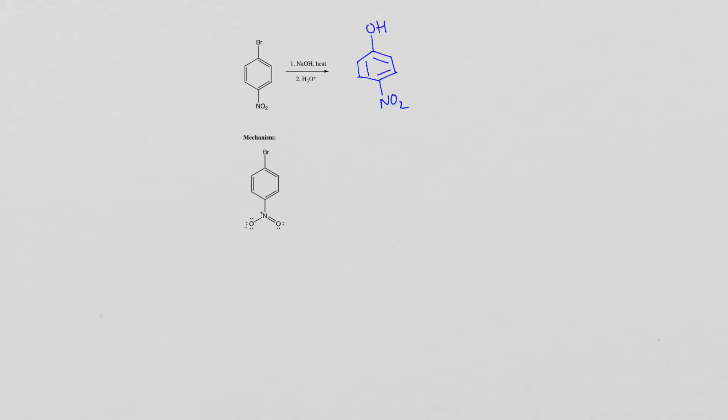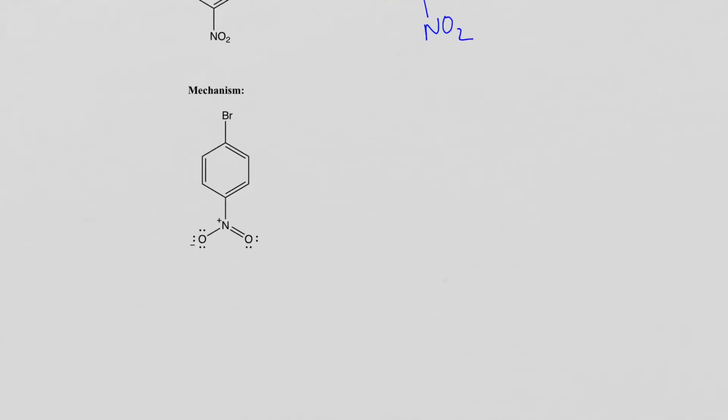So, obviously OH. This OH from NaOH, the OH minus, is what does the work. So let's get right into the mechanism here. We'll put our OH minus. We're going to draw an arrow, just classic Orgo 1 style, from the lone pair of the OH minus to the carbon. Now this is a series of arrows, so you're going to do a bunch of stuff, and then you're just going to undo everything you just did, and you're going to pop the bromine off. Okay, so the first step, second step. Ready? So here you go.